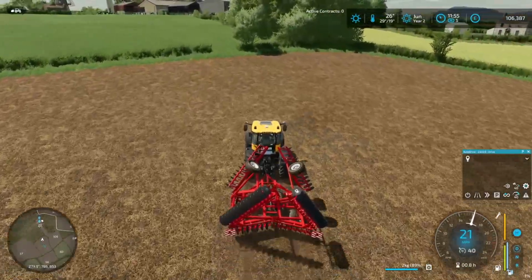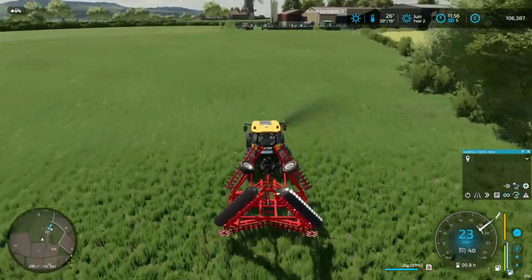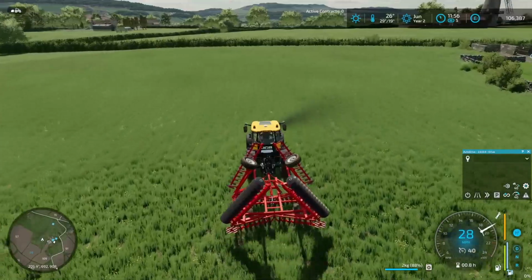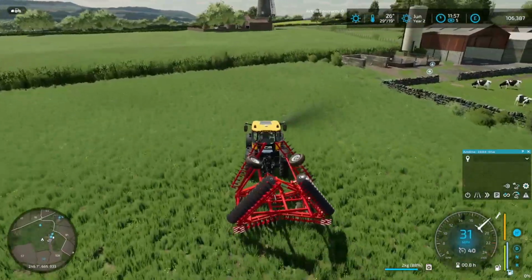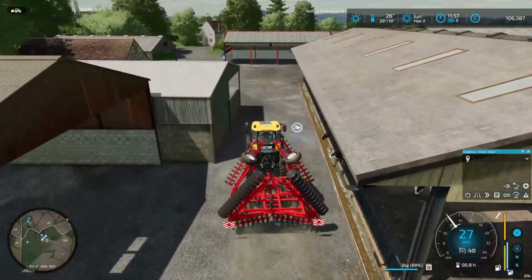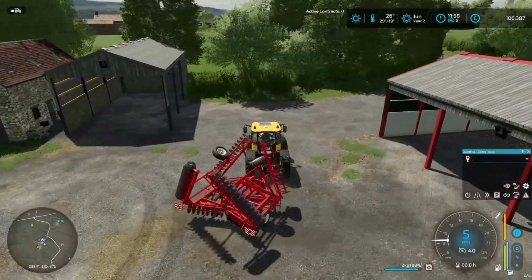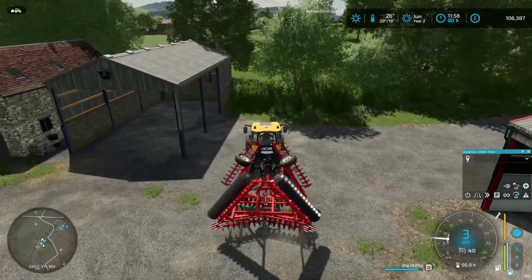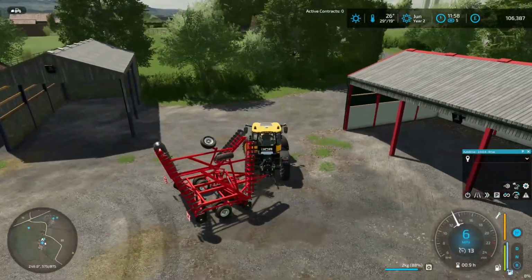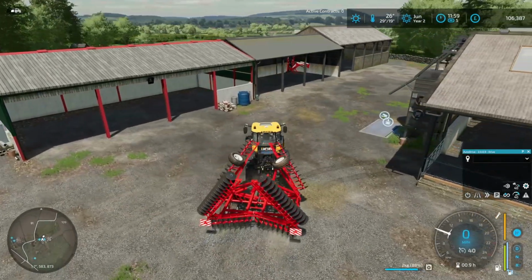So I think it's been a productive episode. We've finally got some animals, which we've been saying I'll get for quite a few episodes now. We've changed some equipment, and yeah, it's not been too bad. So I think that's a good place to end this episode. We'll just have to find a shed to put this disc harrow in. We'll put it in there actually. If I turn around. Yeah, so I think that's a good place to end this episode.